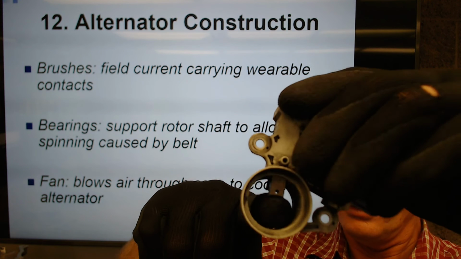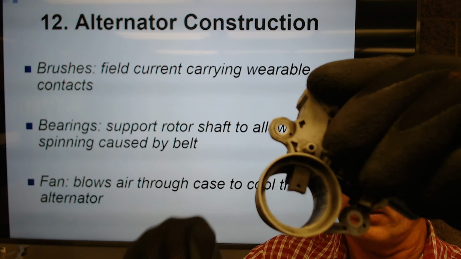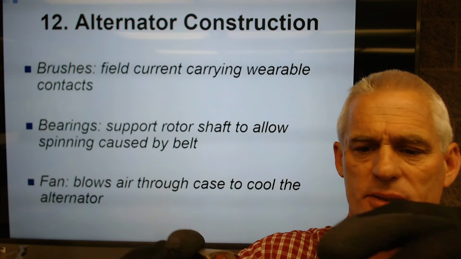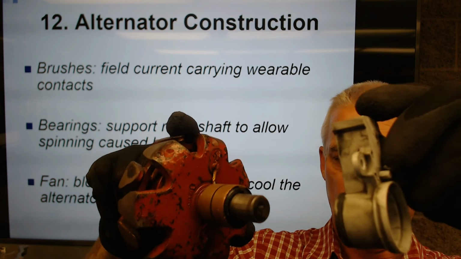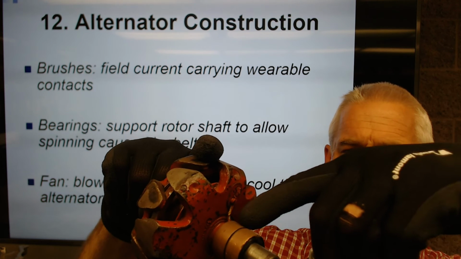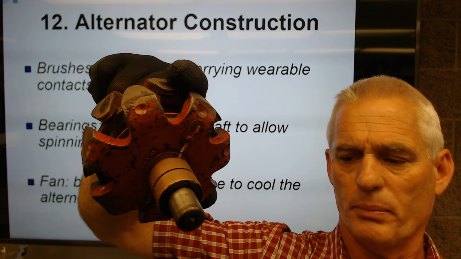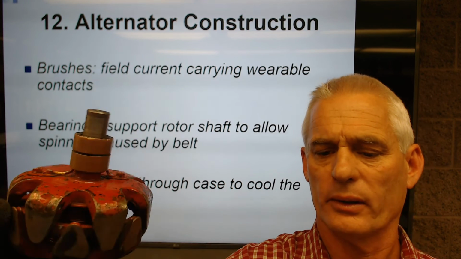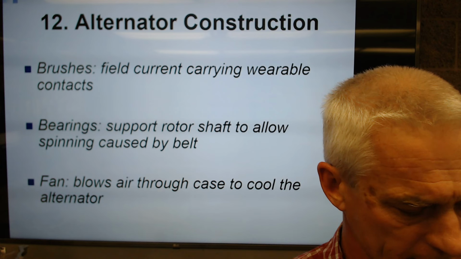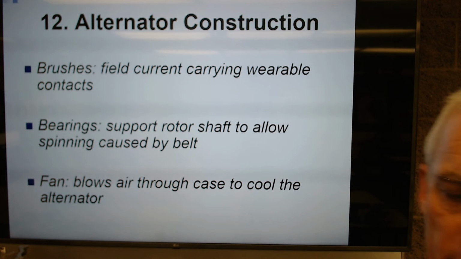These are spring-loaded, they're sintered bronze, which is like a powdered metal kind of construction that rides right on this guy. So this would go inside there and ride on that slip ring with those brushes and bring a battery positive, battery negative, but actually it's a voltage from the battery that's controlled by the voltage regulator. So the voltage regulator decides how much current this rotor gets, so how strong a magnetic field it's going to make, and consequently how much output it's going to make.